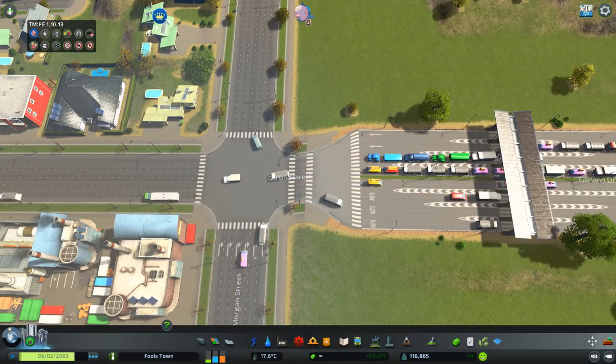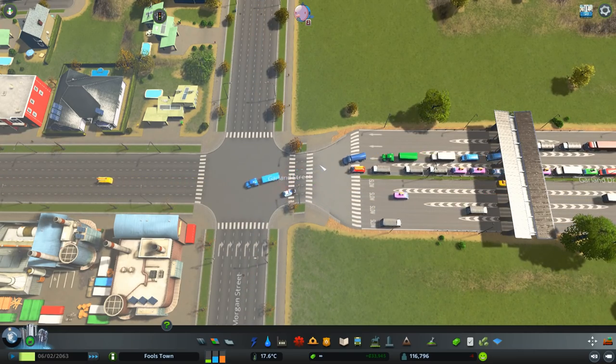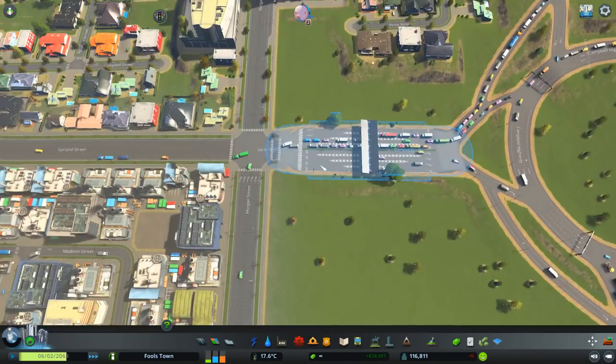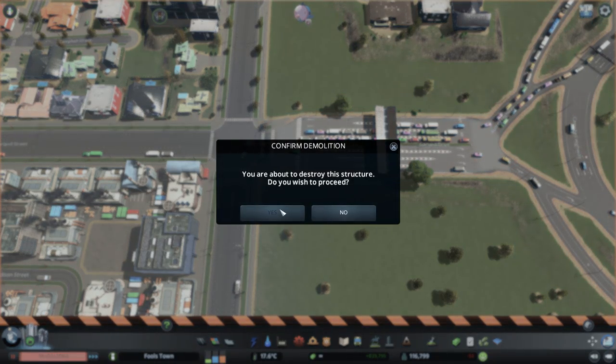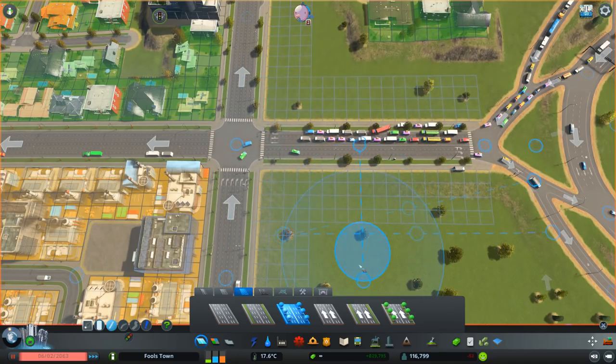If I remove the traffic lights on that road, are they going to play nicely? It's actually going to build up some traffic, isn't it? Maybe this is not the best option for me. It's probably not the best option. You know what? Get rid of it. We tried, guys. We tried, but ultimately we failed. Don't worry, we'll get him next time.